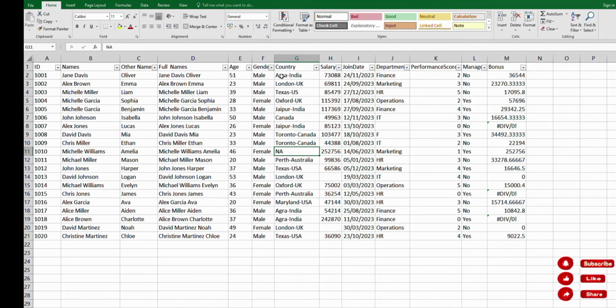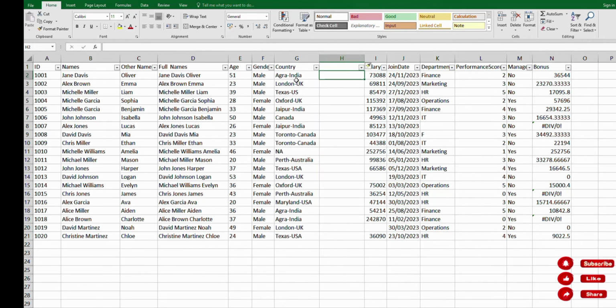So next we want to do is to separate this Agra and India. For us to do that, if you don't replace it, this India is going to come up on the H column. So you're not going to have salary again. So if you need to add a column so that you can have where your data is going to come into. Because if you don't add a new column, it's going to forcefully delete the salary column. So for us to add that, we already know how to add column, highlight H, add column. So we've added a new column. Now the next step is to separate Agra and India. For us to separate Agra and India, we highlight G. This is the G where the texts are.